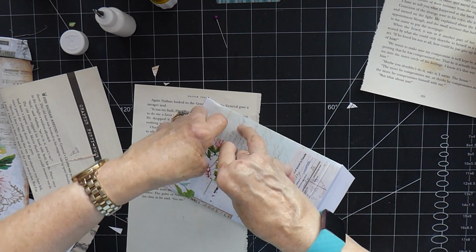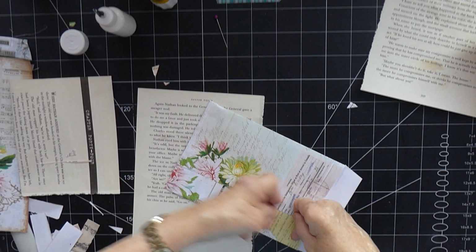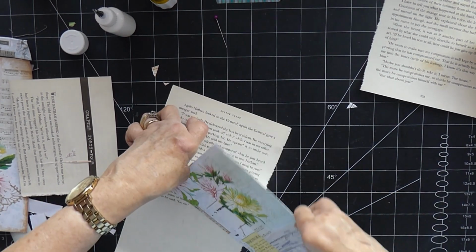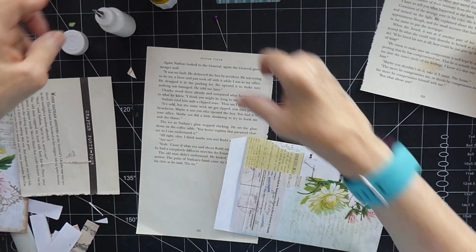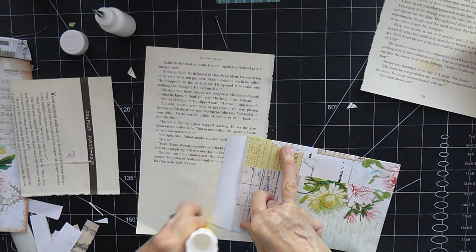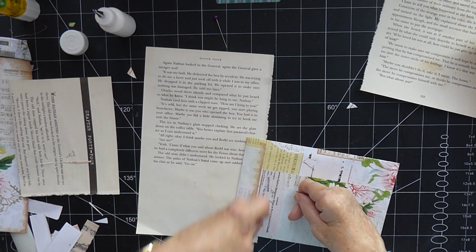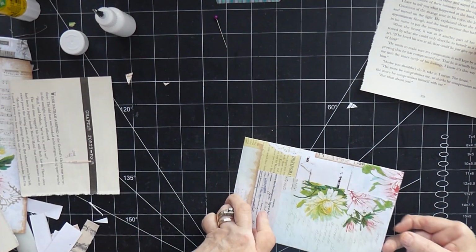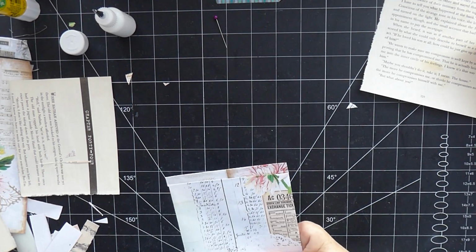It has a tendency to go a bit wonky as I join it and I've glued it, so I've just had to correct that a little as I've done it. So that's that, and then this last bit here. I do go through a lot of glue pages because they get gluey very quickly. And then, where's my scissors? Going to be hiding.